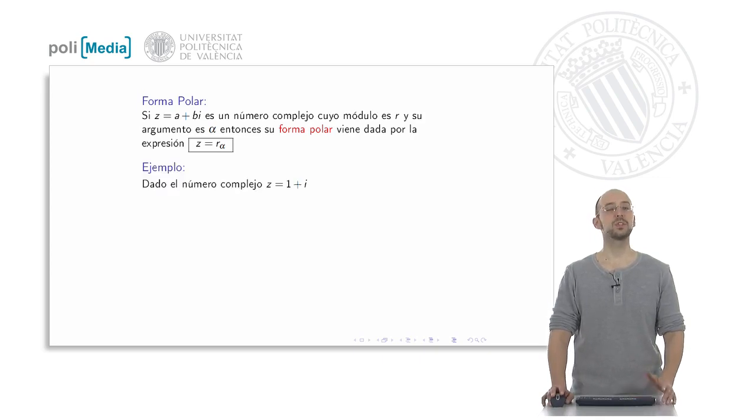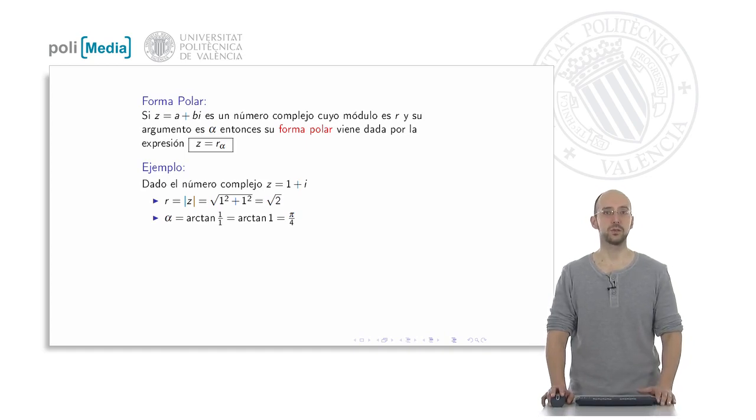Well, let's look at an example and write it in all the ways of expressing a complex number. If we have the complex number 1 plus i, we know that the modulus of z, which we're going to call r, would be the square root of the real part plus the imaginary part, both squared. If we calculate, it would simply be the root of 2, as you can see on the slide. The argument? We apply the definition that we have seen previously, and it is the arctangent of the imaginary part divided by the real part. In this case, it is simply the arctangent of 1, which is pi quarters.